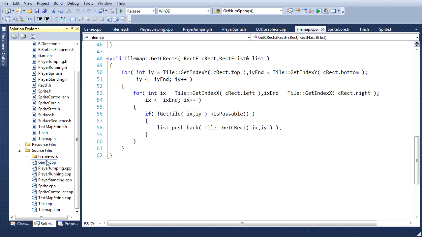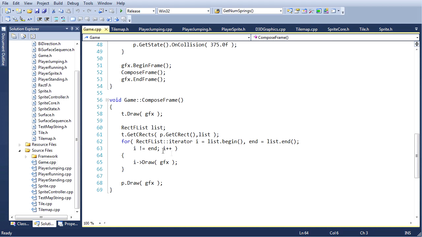Now comes the more interesting part. Here, we create a new list. We pass the list by reference to this function, and the function fills the list in for us with rectangles. And now we have to draw all those rectangles. So we want to go through each item of the list. A very common way, one of the main ways to access the items in a container, is to use an iterator.